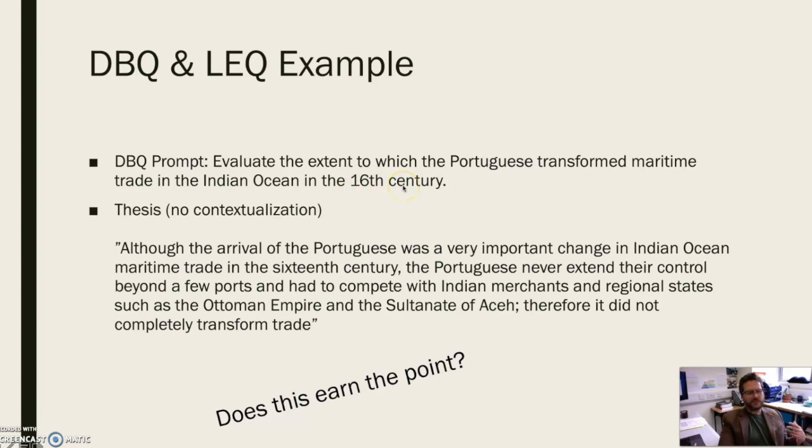Another thing that you might want to do, just a good habit, is if you see 16th century, just go ahead and write 1500s right there on your test, right? Just so you don't accidentally get those dates mixed up in your head. You know, so I know it's easy to forget that.